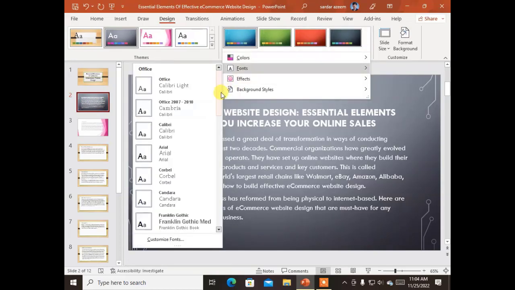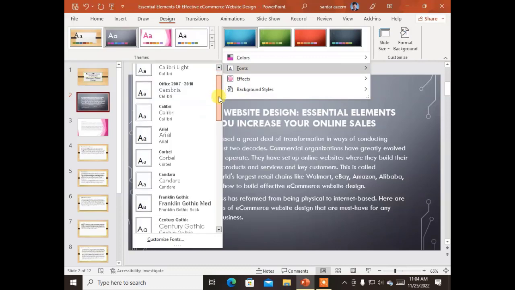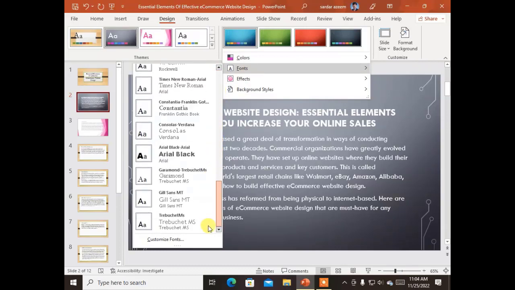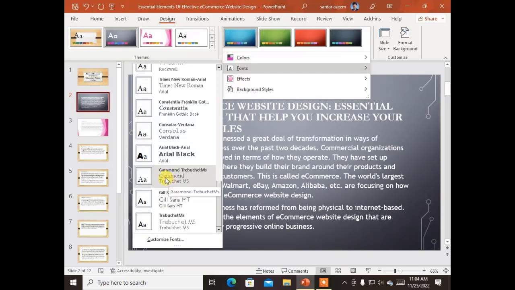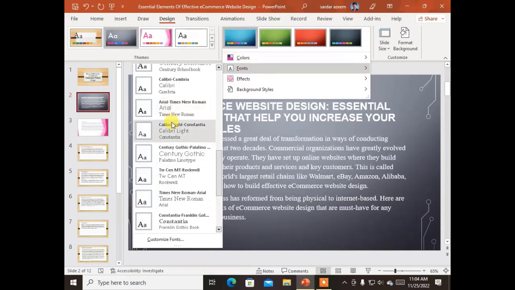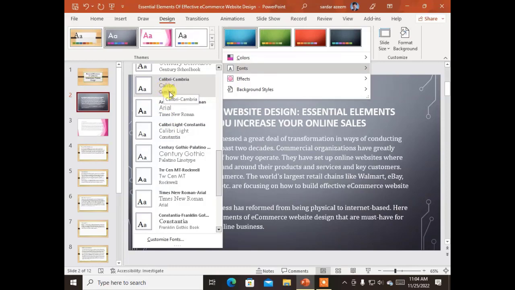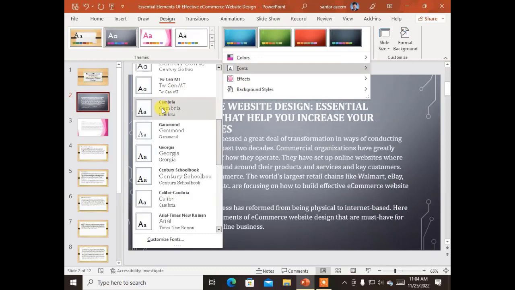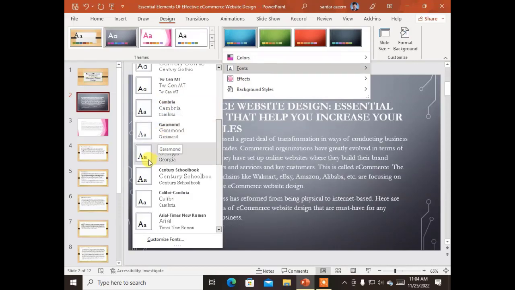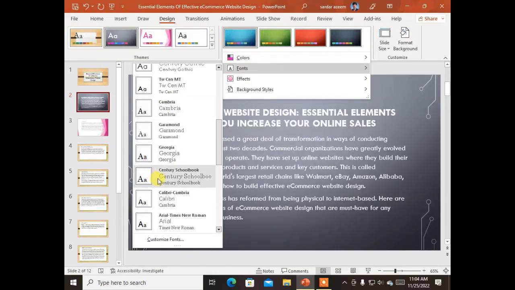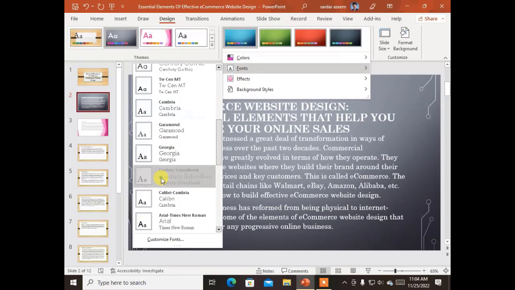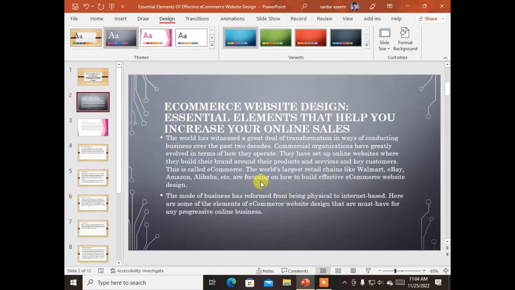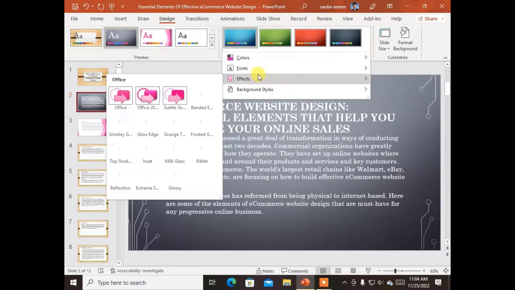If you want to change the font styles, writing styles, text styles, you can choose any of the font families you like. For example, I am going to apply Calibri fonts, TW Cen MT, Columbus, Garamond, Georgia, Century Schoolbook. This looks better. This is a beautiful font and the text looks very nice in this. Nice and sleek. I like it, so I choose the font style of my own choice.